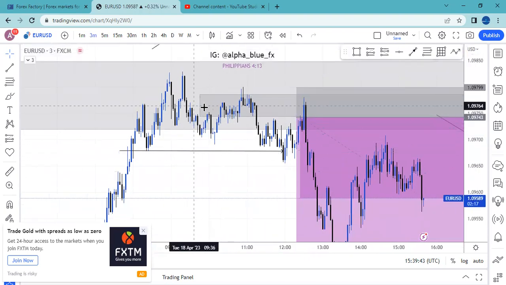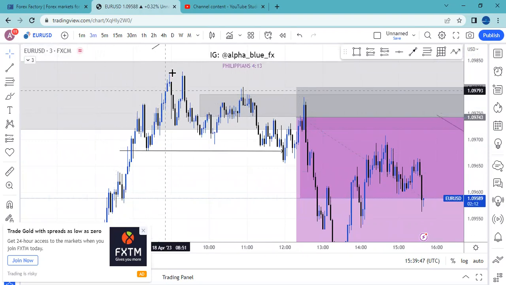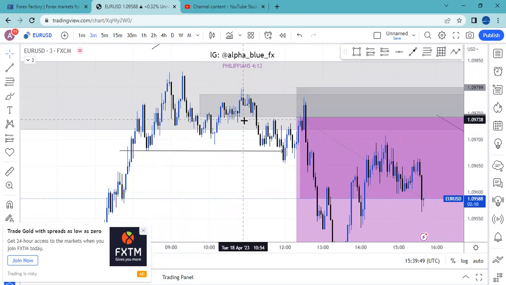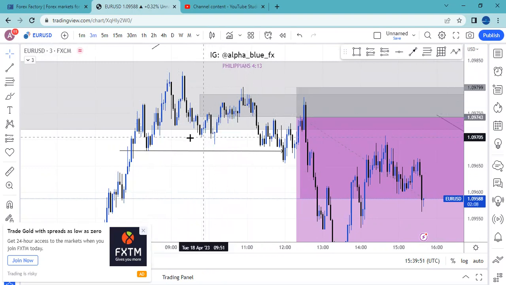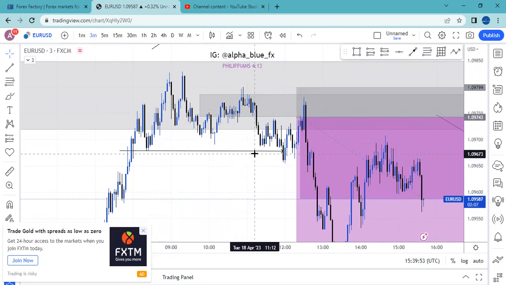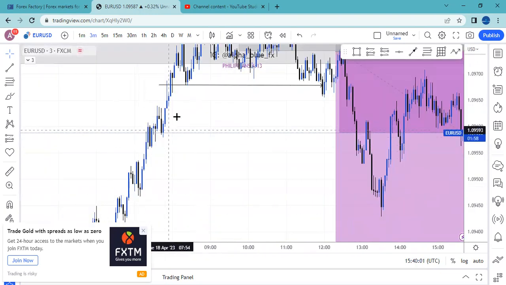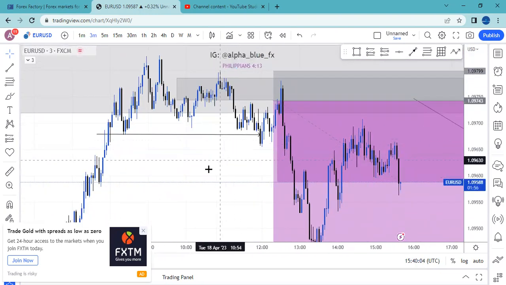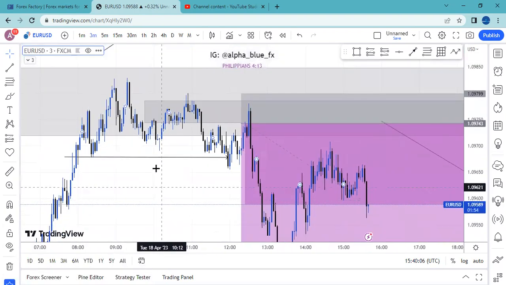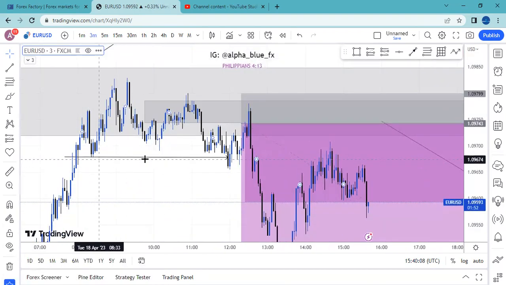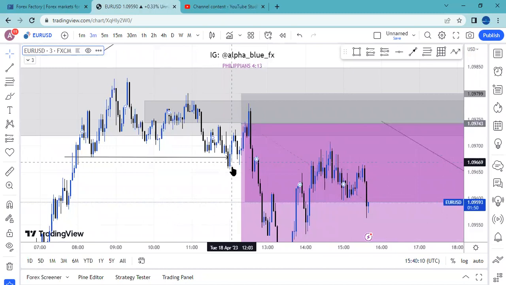Once price got to this zone I marked out earlier, this big zone right here, I noticed that the price started to dance around, just jumping up and down. So I waited to see that this price gives a lower low instead of the higher low that it has been giving all this while, higher low, higher low, higher low. I just drew this line here to see if it breaks it. Immediately it broke it.